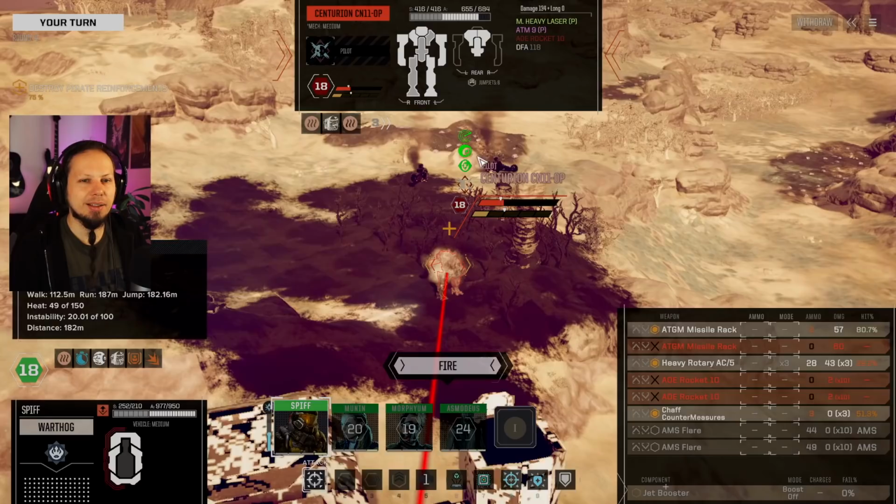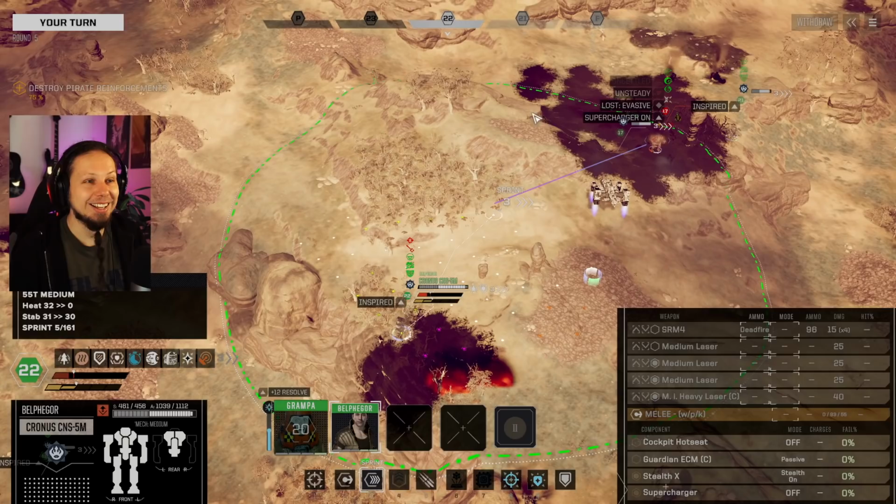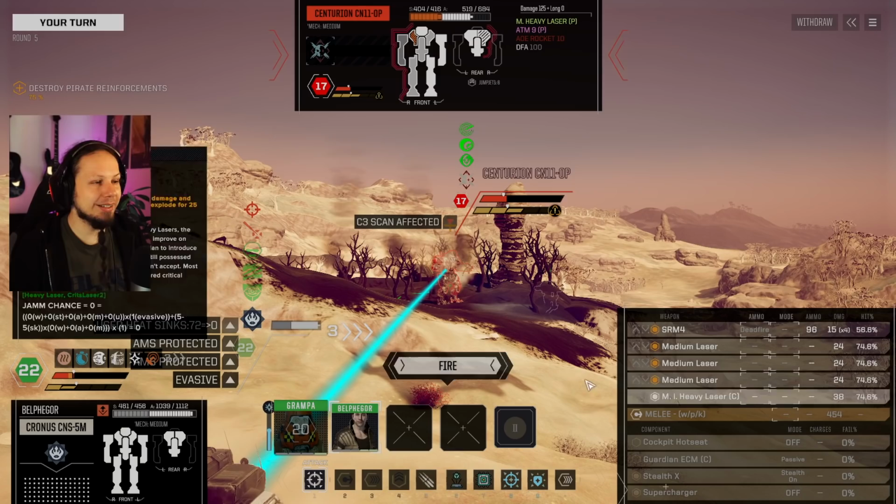Very nice. So I also should think about what I want from this mission. How do we get out of here? What do we take with us? Currently it's a little bit weird. Gonna shoot everything.